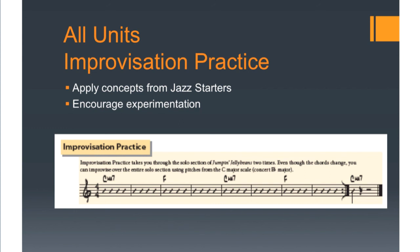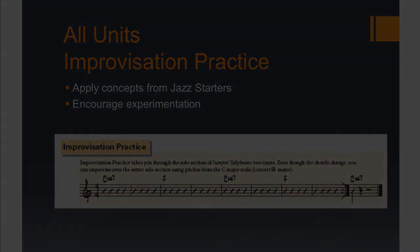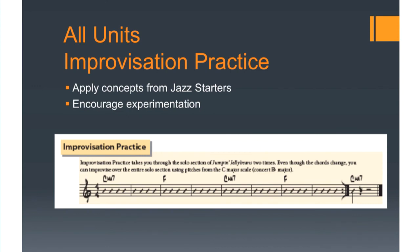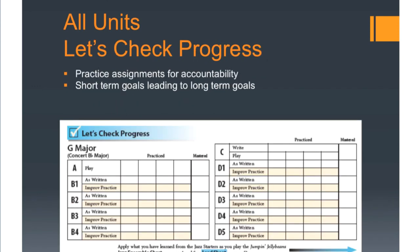Say with pitch set 1, improvise with just those 2 pitches and try playing a solo with just those 2 pitches. It's a chance for students to develop their improvisational skills on their own. And you can also use these recordings in a live rehearsal setting. So we'll listen to just a little piece of this. It's only 16 bars and it's just rhythm section accompaniment. And that just goes on and repeats, and so students can use that to practice along with.